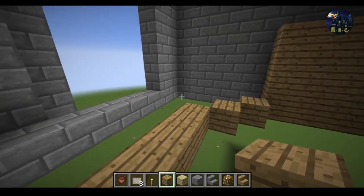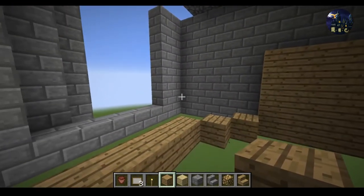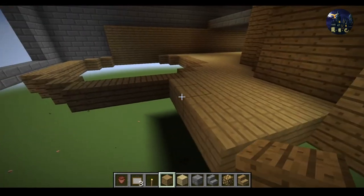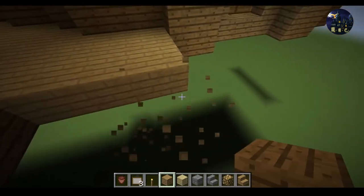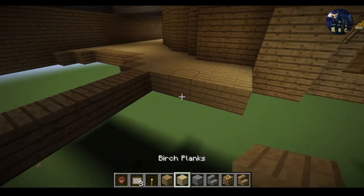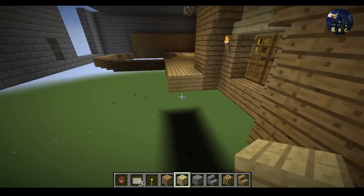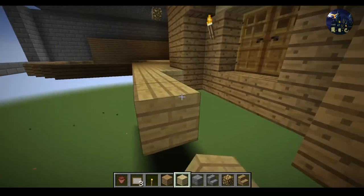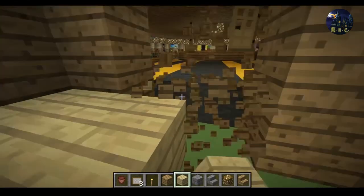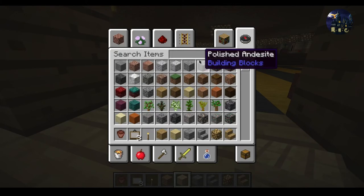Okay, there's no point going further back because there's nothing back here. In fact, we might even knock all that out in a moment. What I want to do next is fill in our next one. So we need to come back a little bit. We want to come at least 2 out of there. In fact, that's a fantastic idea. Put the floor in first. Those 2 are, oh no. Need the oak doors back.